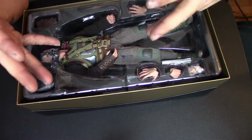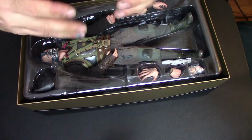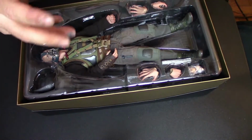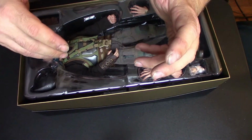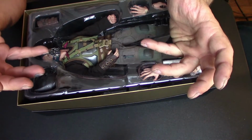The body sculpt is amazing. I mean, it looks like his body in the movie, right down to the scarring and the scar that goes down the back on the spine that you only really see in that one shot, which they never explain why he had. I just don't like that it's a jointed body.